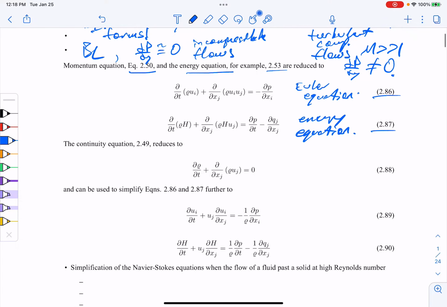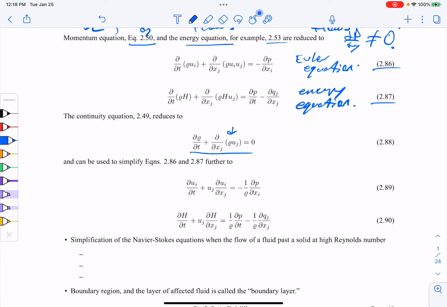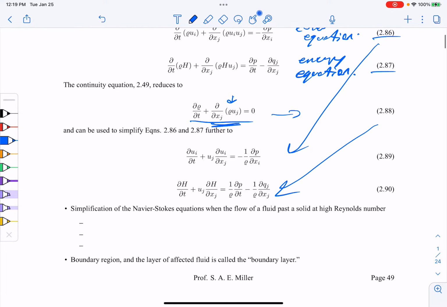Our continuity equation in that case is the same, which is 2.49. You'll see we have density in our spatial gradient. So once again, we have 2.86 to 2.88 as base equations. You can use equation 2.88, I believe, to change 2.86 and 2.87. So 2.86 will become 2.89, 2.87 will become 2.90 using our continuity equation. That allows us to pull out, using this form here, the second term of the continuity equation, and modify the equation so we don't have density on the left-hand side of, say, 2.86. And it just makes it a little bit easier to work with sometimes.